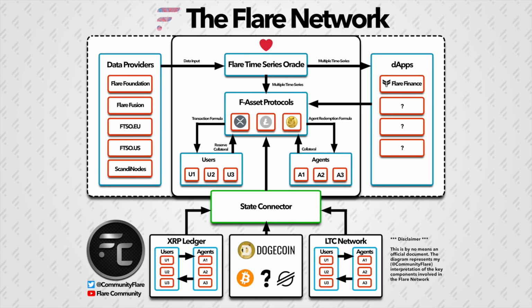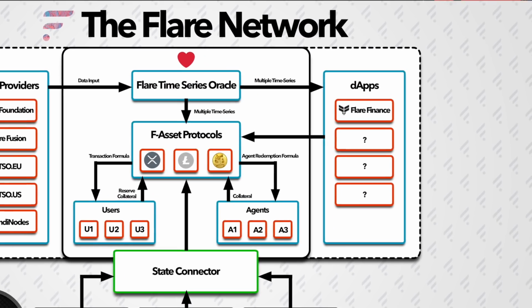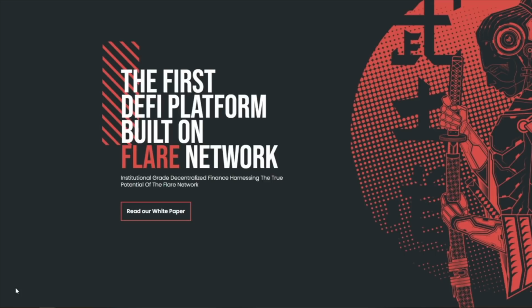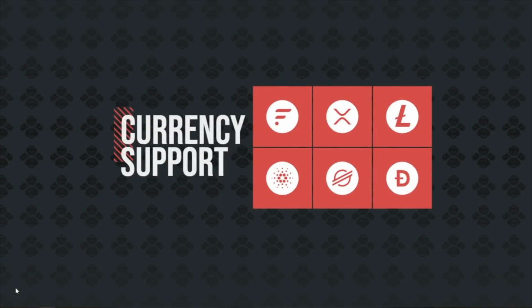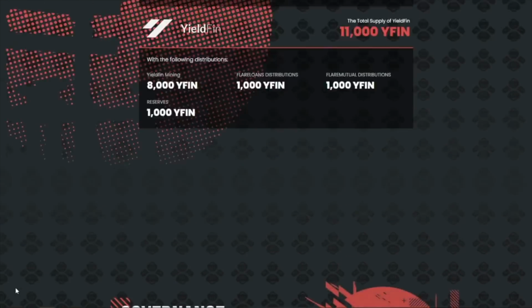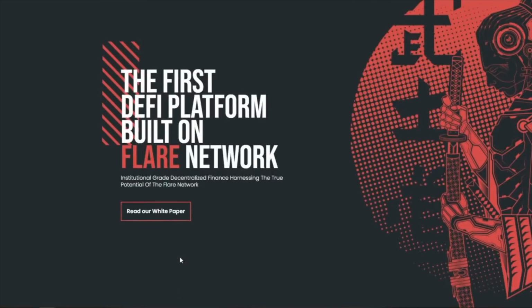Now, for those of you who are unaware, the Flair Finance team are developing applications built on top of the Flair network. It's important to make the distinction that the Flair network and the Flair Finance team are two completely separate entities. Now, with that being said, we're going to run through the white paper in a number of different videos, and what better place to start than the Flair Finance website. I encourage anyone who would like to read more information to come and check out this website themselves. So, without further ado, let's jump into the white paper itself.